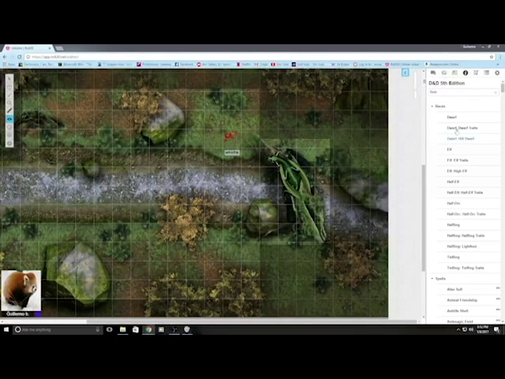So the way I think we should do it is pretty much just like that. We'd have our little guys, we'd move them around, and the majority of it would just be us talking, like how you would do it on tabletop, except we have a cool little diagram.